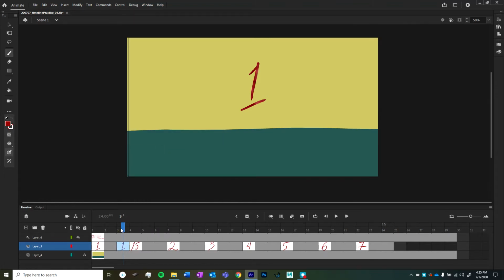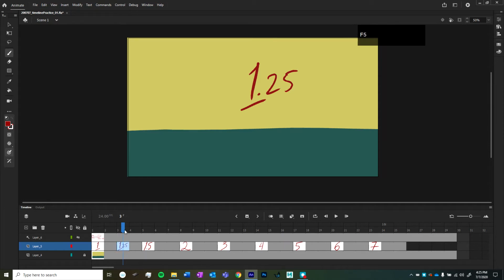So what it does, you can see that it's still our frame 1, but now it has turned into a keyframe. So now I can just use this to maybe add 1.25 or do whatever I want with that, right? And once I did that, I can add some frame exposure to that. So it goes 1, 1.25, 1.5, and so on. You get the idea, right?